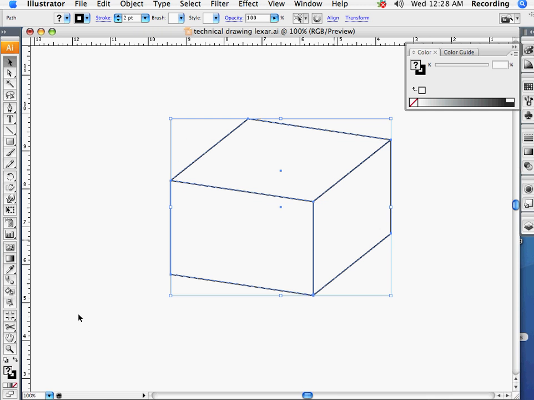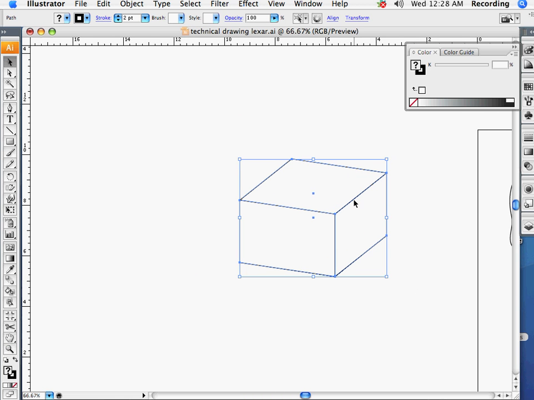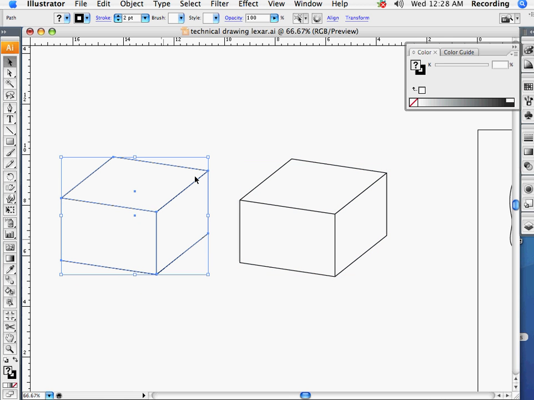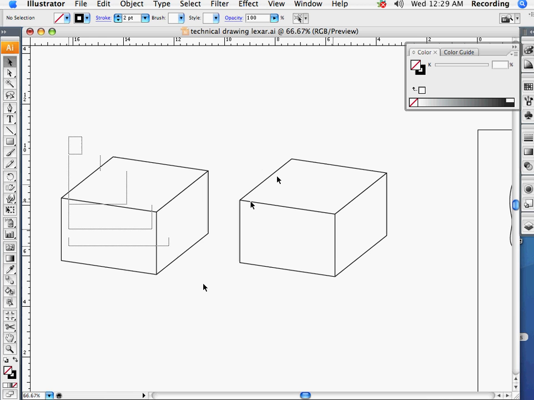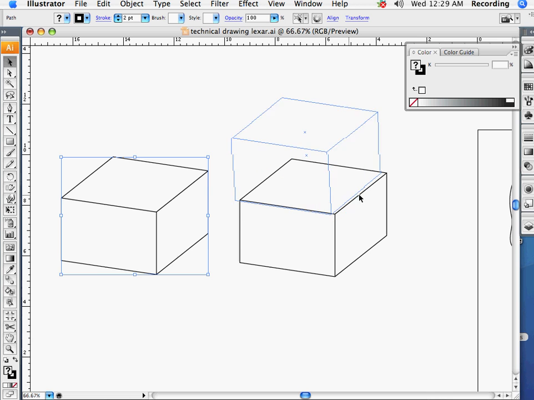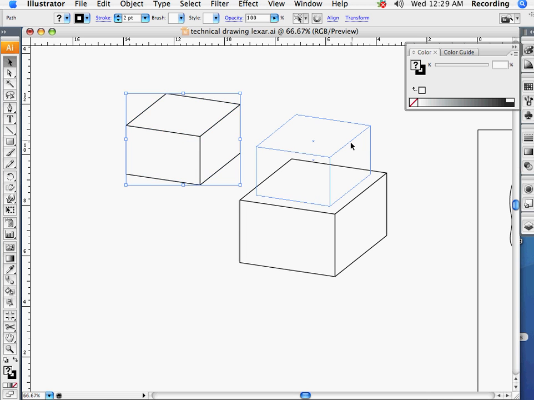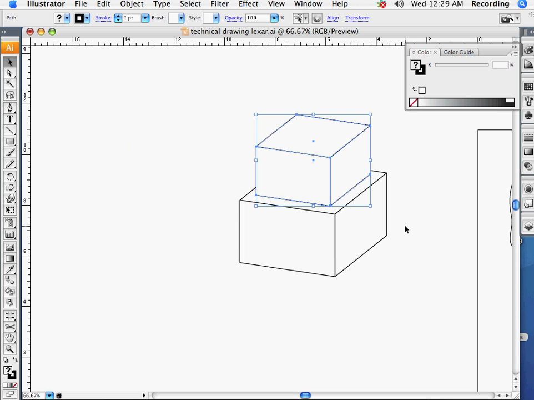Now, once I have that, zoom out, click here. Once I have that, I can reuse that cube over and over again, depending on what my drawing is supposed to look like. The secret to an accurate technical drawing is that all the angles should be the same. Every angle that's on the X, Y, or Z axis should be all equal. So as you can see, all these lines match up with one another. And that way, if I wanted, say, another box on top of here as part of the drawing, I can do that.